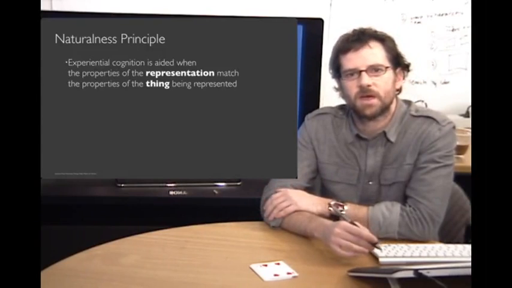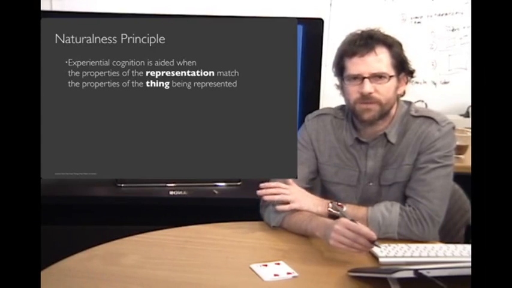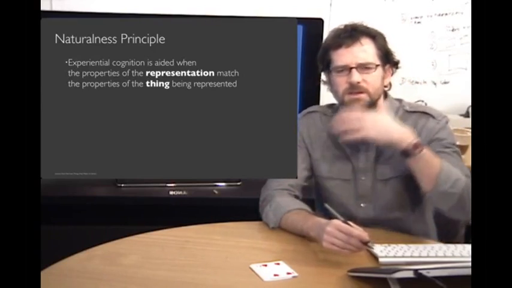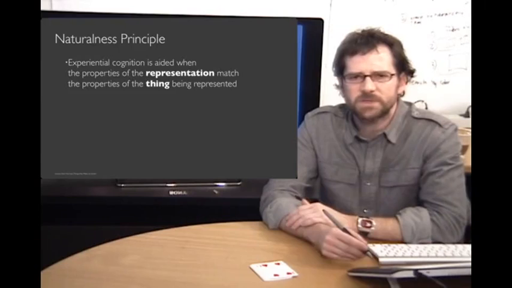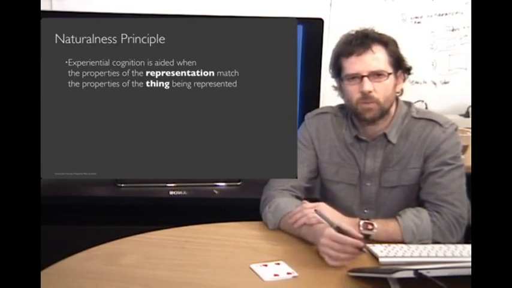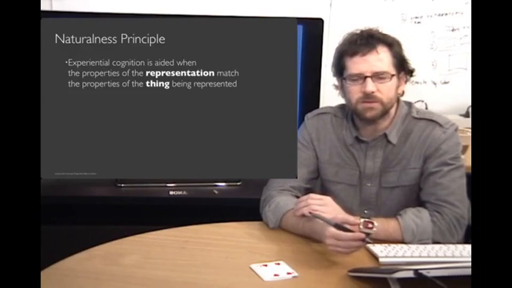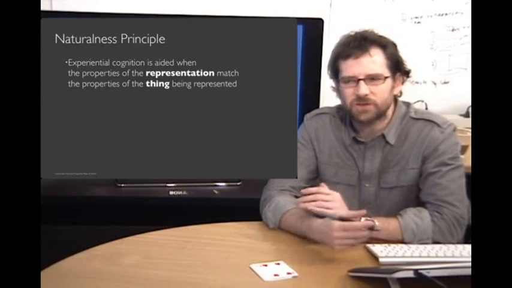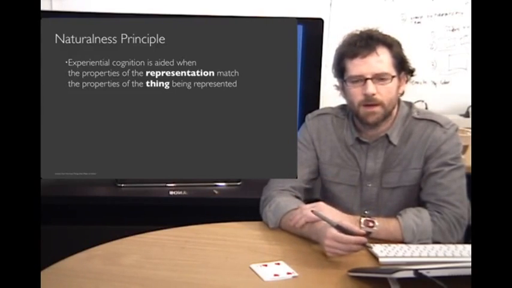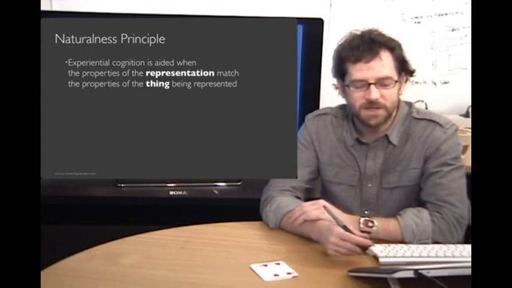One of the words that people toss around all the time in terms of effective user interfaces is that this user interface is natural. And when we say that, we mean a couple of different things. But one of the things that we mean, we can see in our example of the oranges and the bagels, that the bagels as a task is more natural because the properties of the representation—bagels can stack—matches the properties of the thing that's being represented.